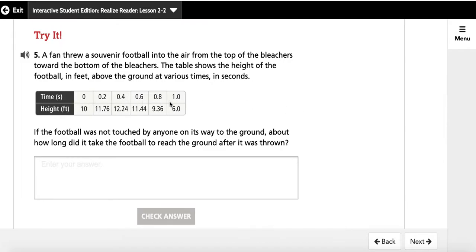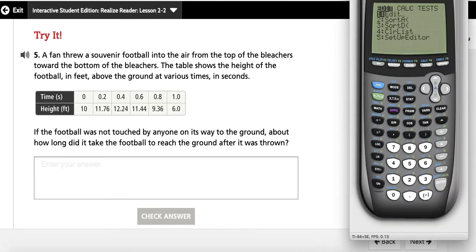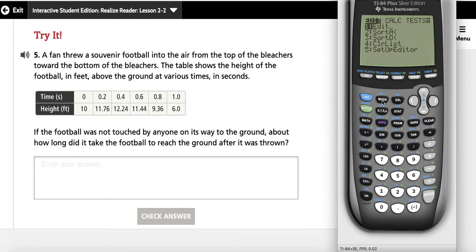So we have all these data points, and we can enter these data points in your graphing calculator. Let's start with a blank screen. Under this button here, Stat, I'm going to edit a list. So it's choice number 1. And this is where they got the list 1 and list 2. I'm going to put down the times in list 1. Those were 0, and then 0.2, 0.4, and so on and so forth. This does take a little time.